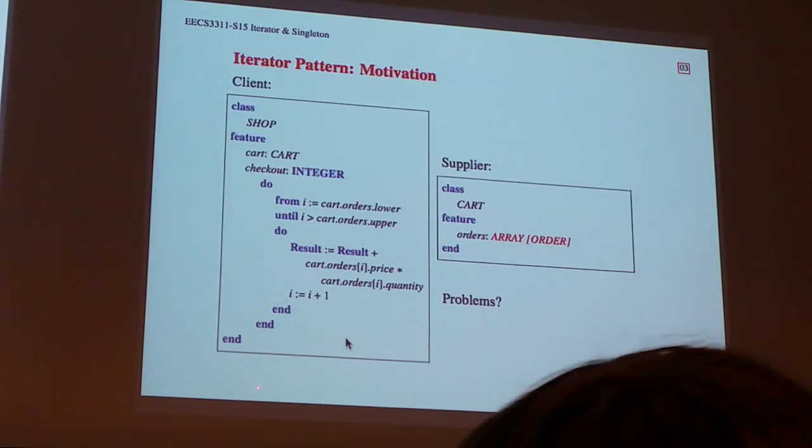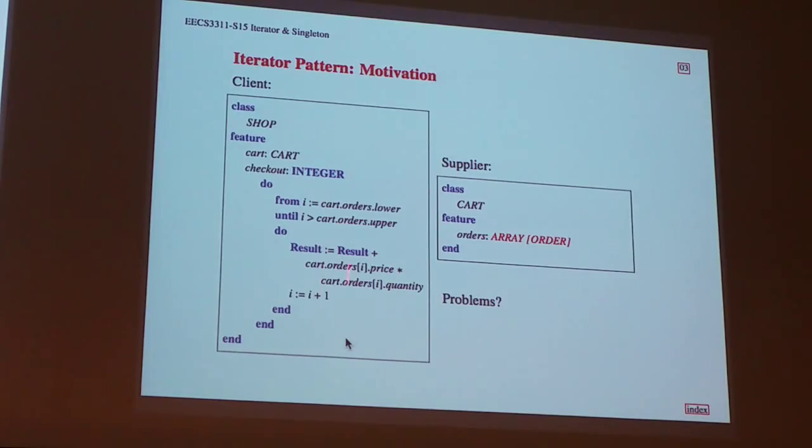We simply run a loop, which is a typical way of iterating through an array in iPhone. You go from lower until the upper, and keep incrementing the loop counter. In each iteration, you accumulate your result, which is of type integer, like the price, assuming the price is an integer, by calculating the price multiplied by the quantity. That's basically what shop and cart are supposed to do.